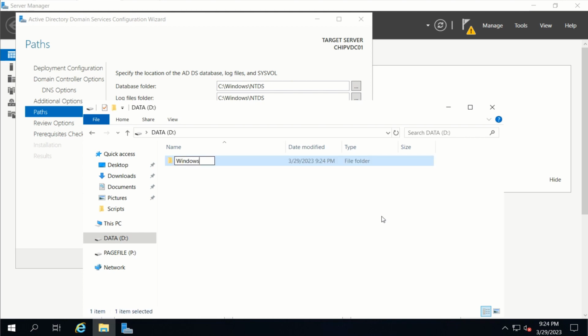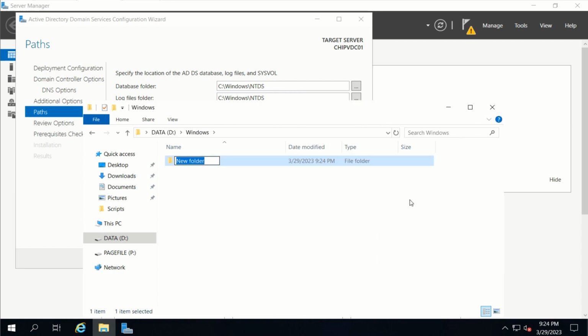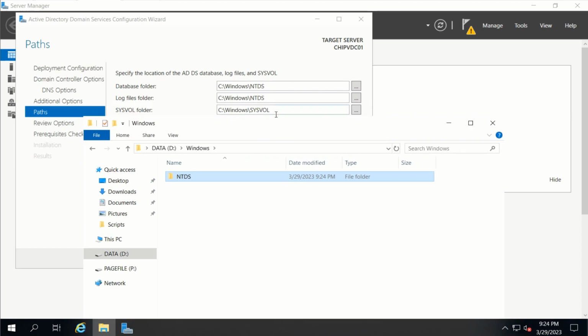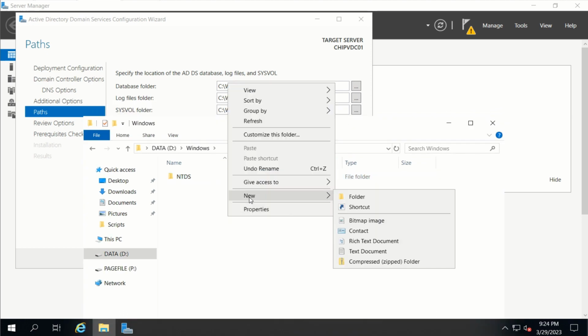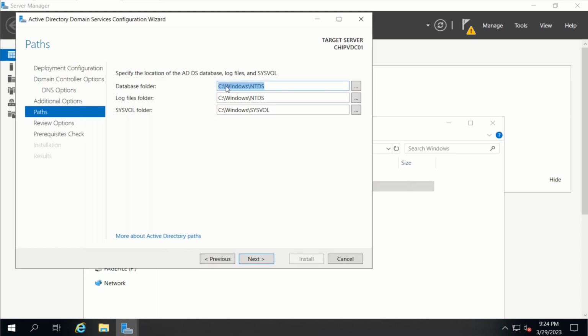Type in Windows, and inside the Windows folder we create the NTDS folder and the sysvol folder. We type in sysvol. Now we change the path for the database folder, log file folder, and sysvol folder to D.